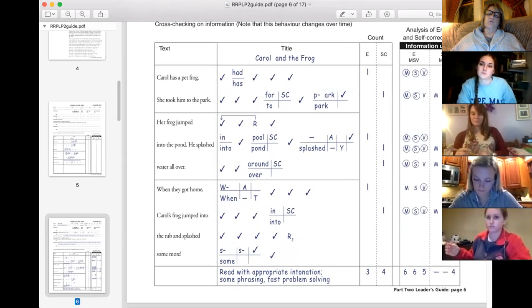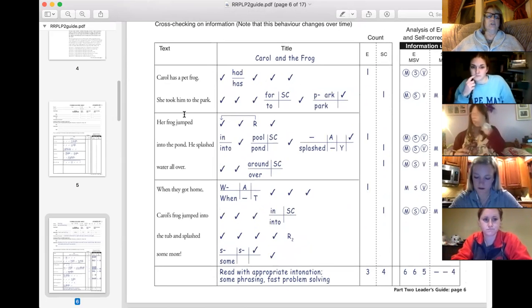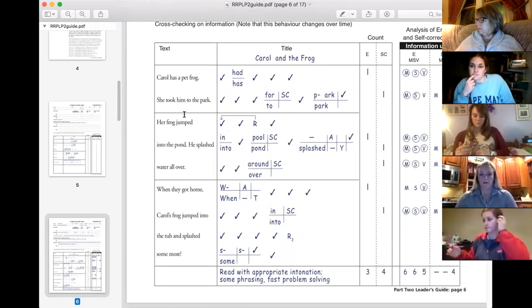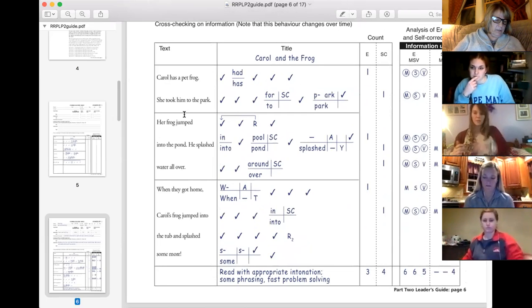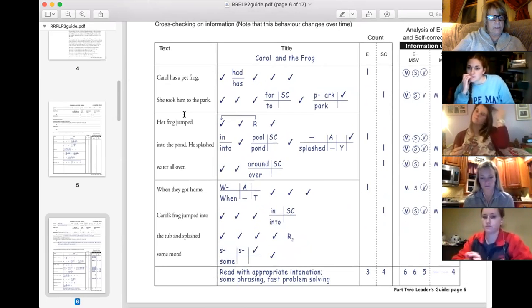So this is what your quiz is going to be. You're going to have a blank running record sheet. I'm not going to have the words on it. I'm just sending you the illegal copy of the book. It's probably going to be this book, the same book, as a matter of fact.